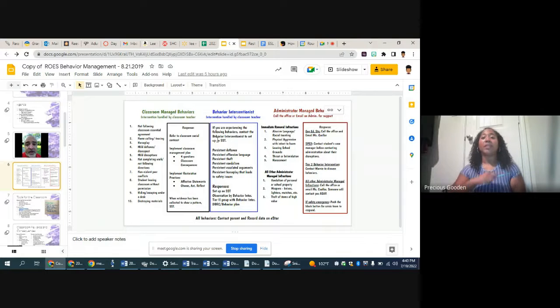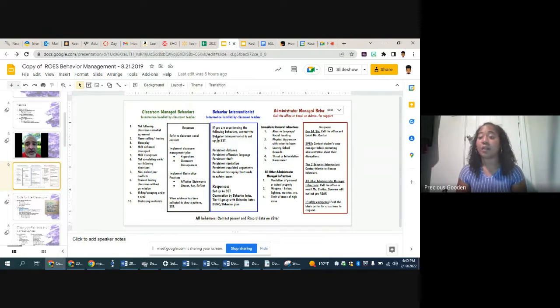So when things escalate and impede other students' safety and the safety of the student that's actually exhibiting the behavior, that's an emergency. It needs immediate removal infractions. Call the office immediately. That's any behavior that's abusive language, racial taunting, physical aggression with the intent of harm. It's like running at another student with scissors, or, like I said, throwing chairs. That's more so for this column, actually.